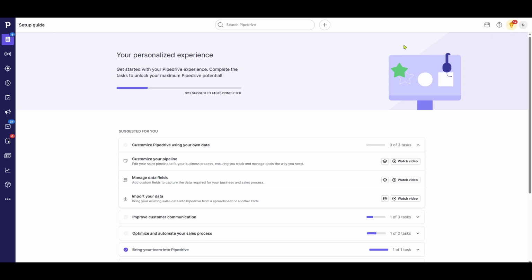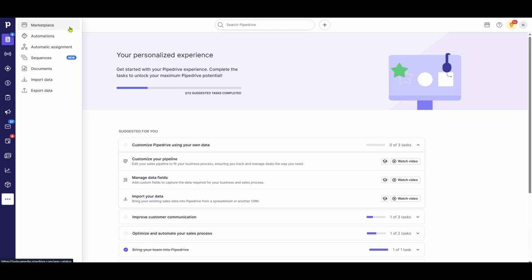Once on your Pipedrive home, navigate your attention to the upper section of the page where you'll find a three-dot icon, also known as the More Options icon. Click on that. What you're doing here is unveiling more advanced features that Pipedrive offers to streamline your work processes.